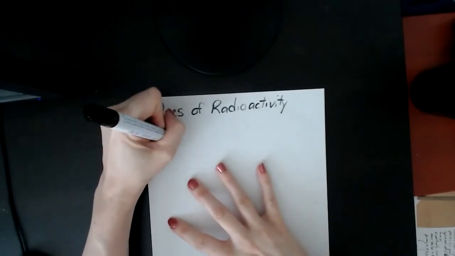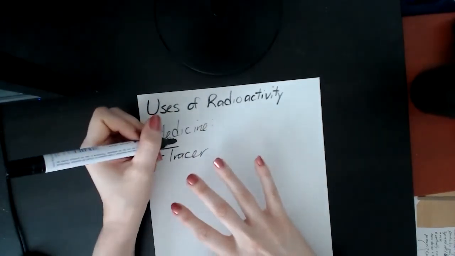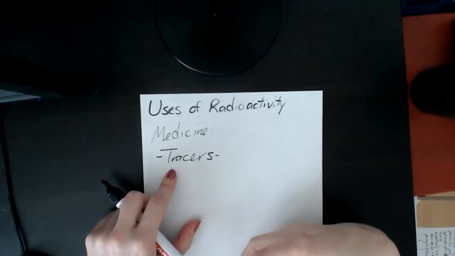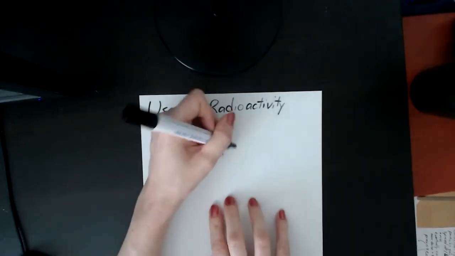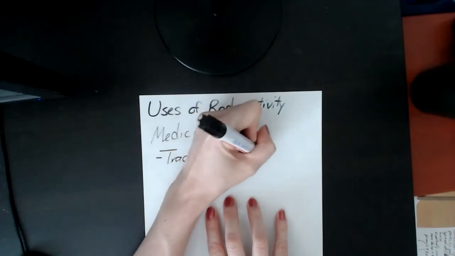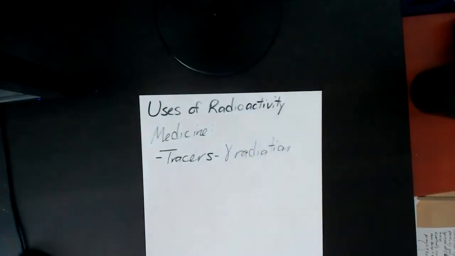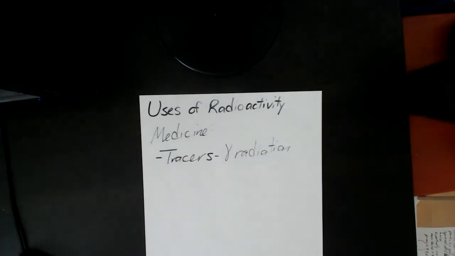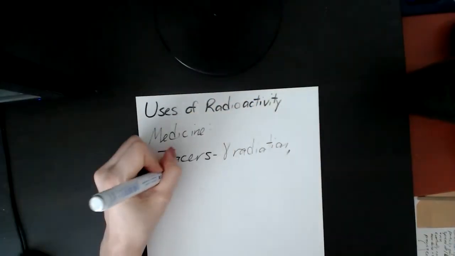So one of the things is that there's lots of uses in medicine. One is that some radioactive isotopes can be used as tracers. And tracers are basically, they get taken up by different organs and then they can be detected. But in order to be a tracer, first of all, it has to emit gamma radiation. Otherwise, the penetrating power isn't strong enough and it won't be able to be detected. If you put something in your body and you want to look at it as it comes out, alpha certainly won't make it out and neither will beta.